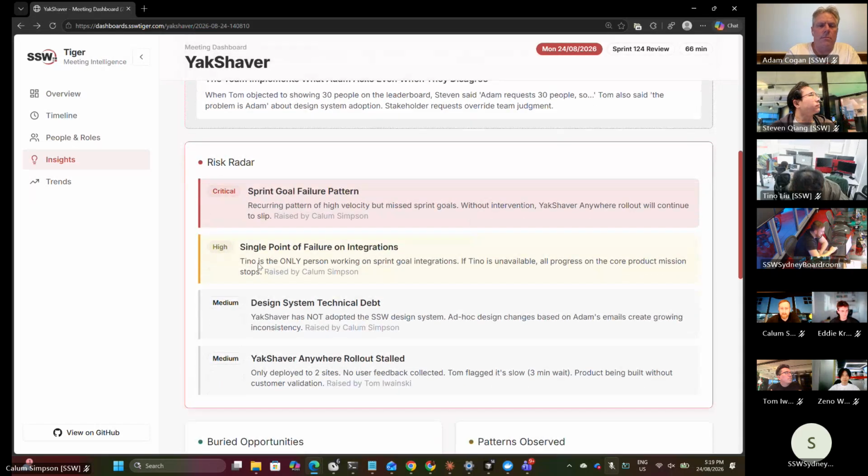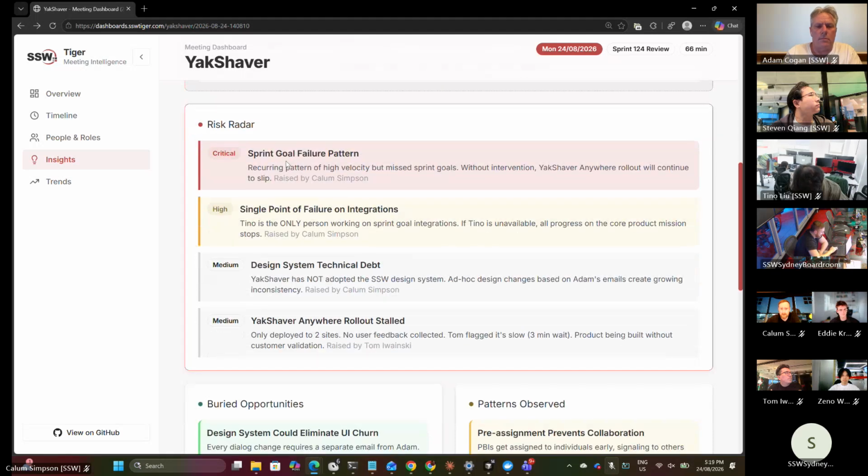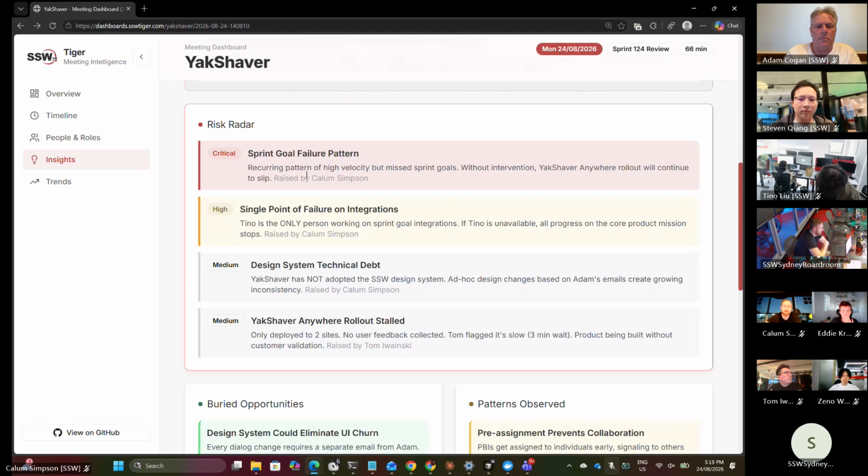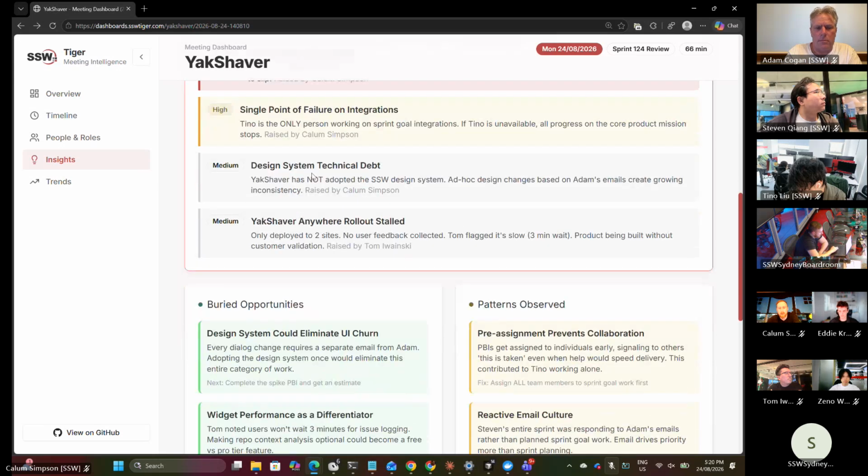Regarding the elephants in the room, let's just repeat the same thing. The risk radar is also the same thing, but we need, I think, in the daily scrums, to communicate where we're up to on the sprint goal and keep in mind that the sprint goal is the main thing we want to be doing. Even if we're delivering more than we originally promised, if we're not doing the goal, then it's not that useful, because we have a bunch of other things we want to do that are blocked by this YakSmasher thing.